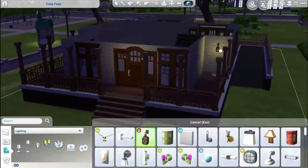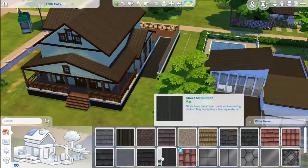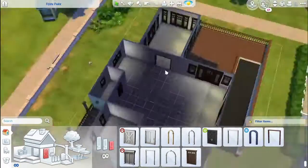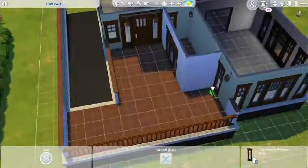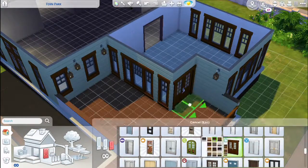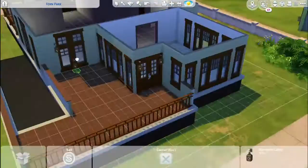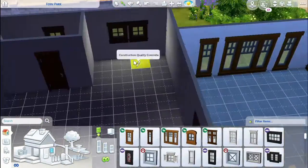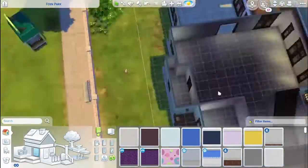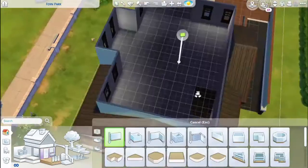Before this build ends, guys, I do want to bring up one point of the house. Right now, if you keep looking to the right of the house, it looks like there is a ramp coming off of that porch, right? On my grandparents' actual house, that was something they did have built in as they got older, just because it made life easier. So I did want to include that in the build. But adding that type of a visual to the house is a new trick that I've recently picked up. I don't know who started it. I saw it in a Sim Supply video.